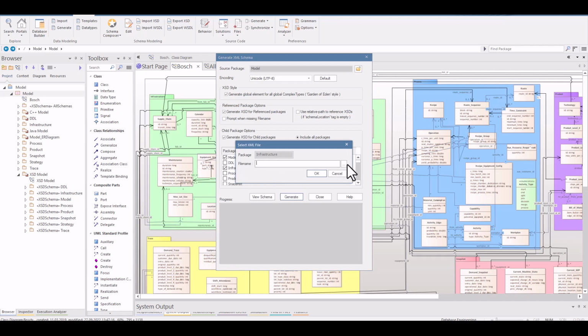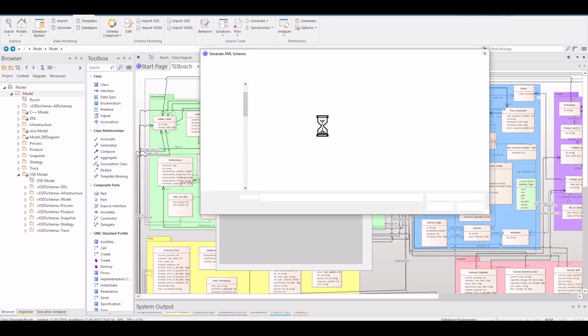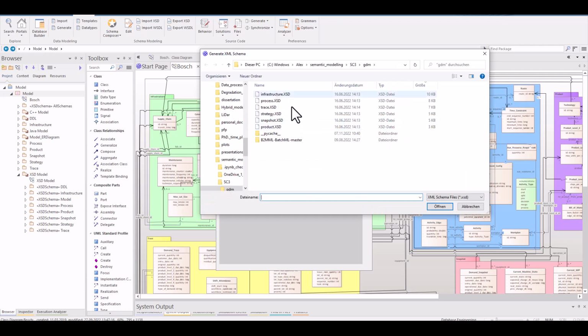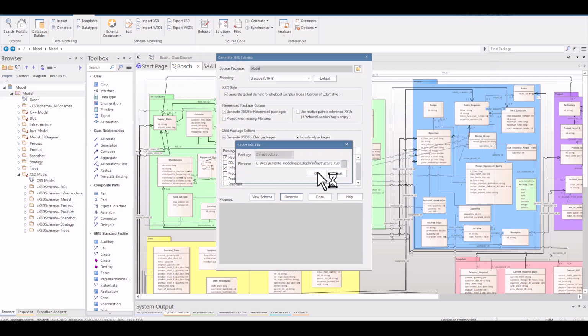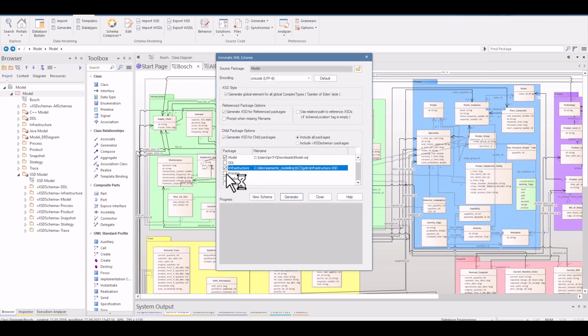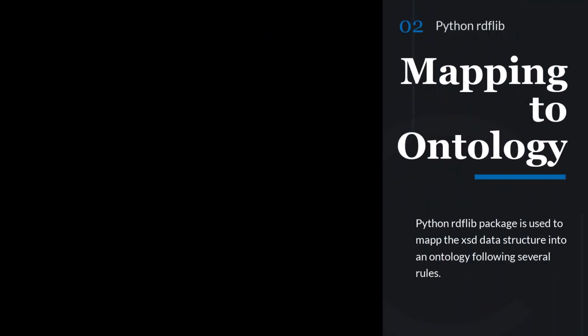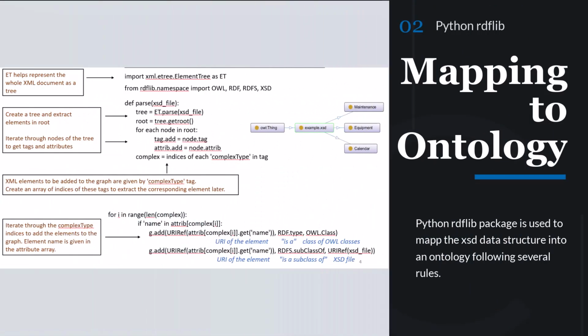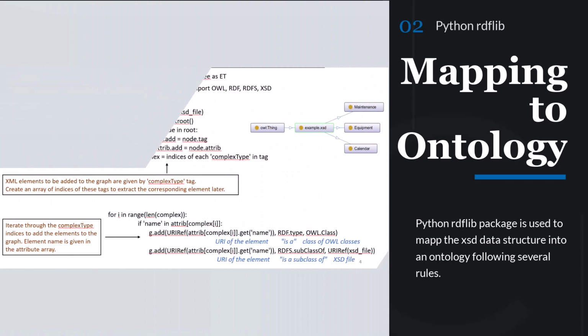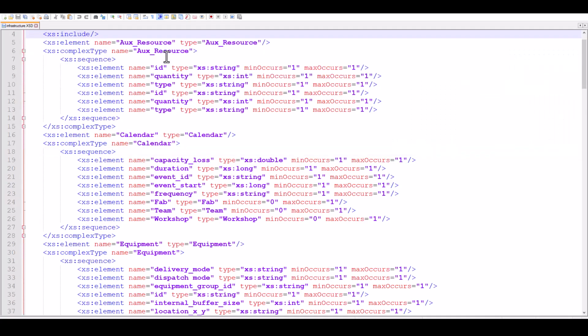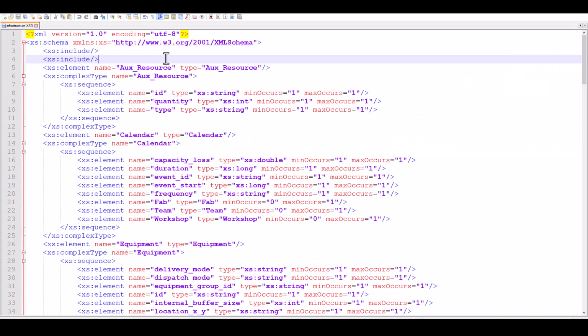In this demonstrator, we first export the model into an XSD format. Then we select all the master entities we would like to export and give names to these files. Once finished, we click on Generate and we have all our XSD files available. We can open one XSD and visualize it. In this example, we open the infrastructure master entity.